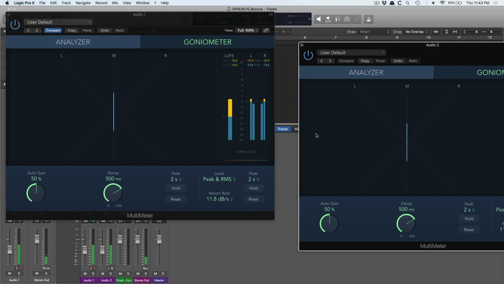So don't be led to believe that Logic's bounce feature is inadequate, that it can't produce the type of bounce that is quality for your mixes, for mastering, etc. It can, it does, it's great. It's just these other processors are duping or tricking the null test. So I hope that was helpful to you.